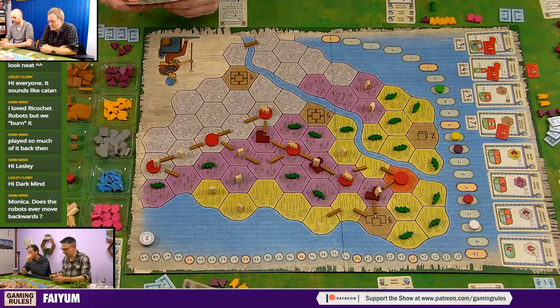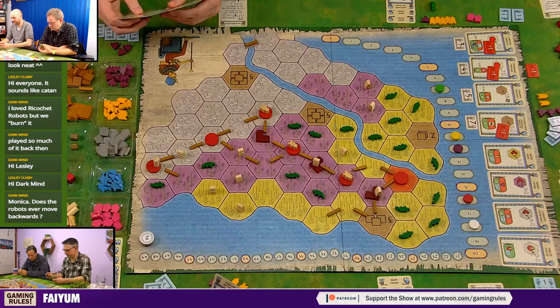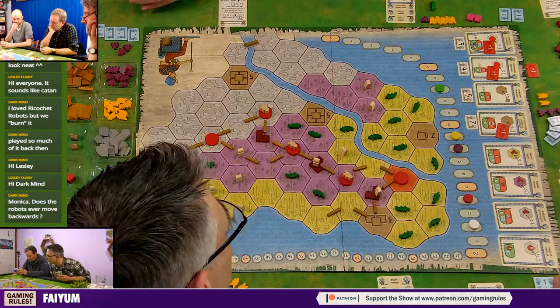Right. There's all sorts of stuff I want to do here. Can't have a town here because it's got to be two away, haven't they? I'm going to get these three cards back. Unless I buy, I've not really been looking at what else there is there.